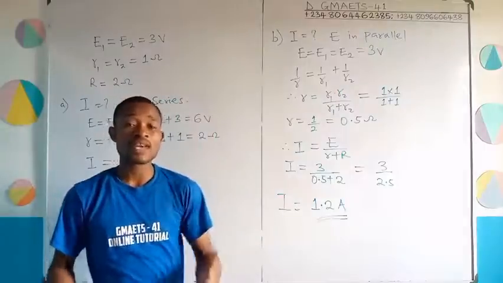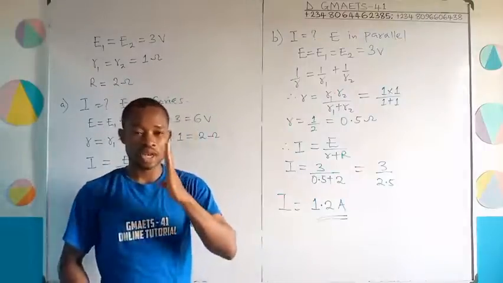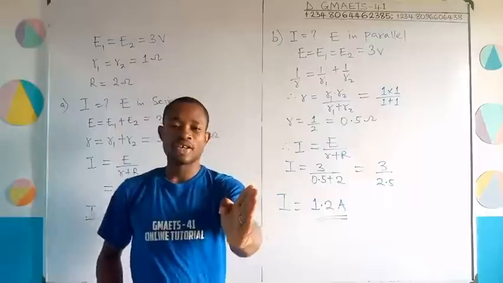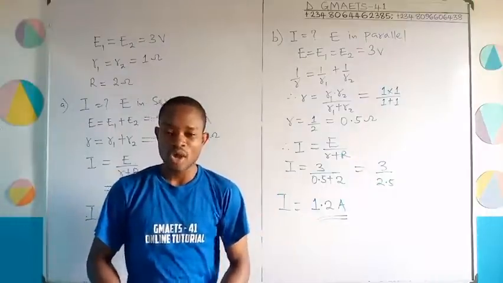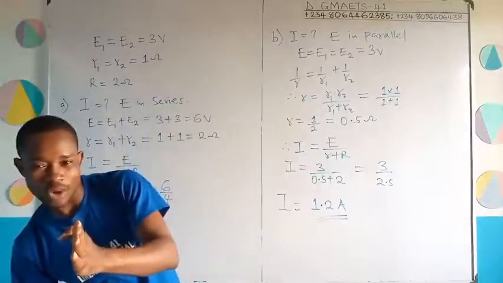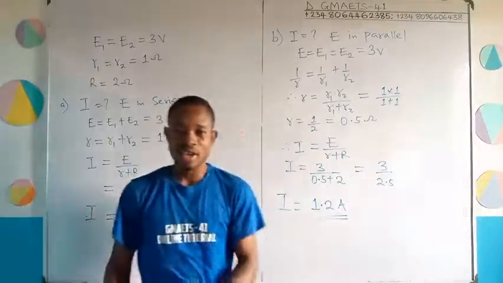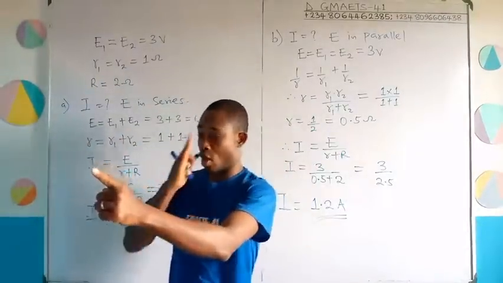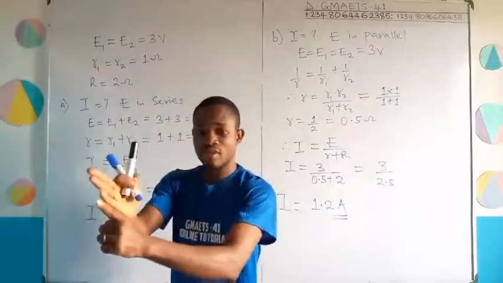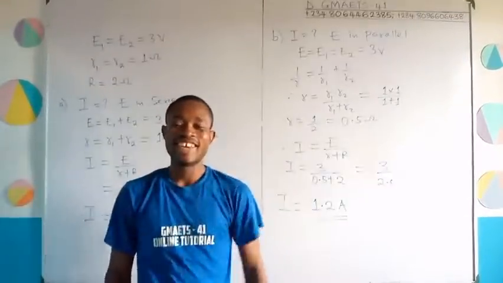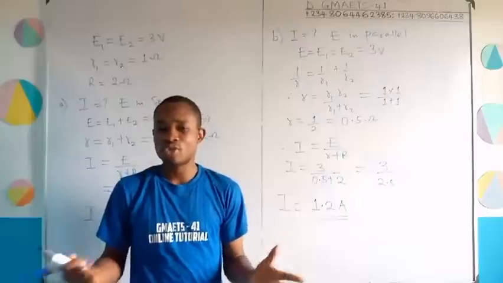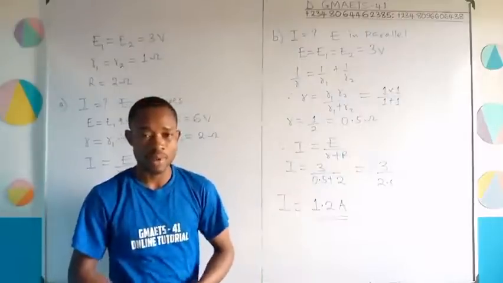Avoiding error of parallax, how do you do that? You want to ensure that you look straight on to the measuring instrument, in this case, the voltmeter we use. When you want to take reading, don't bend your head like this and watch from an angle. Are you getting me right? If the pointer points this way, your eye should go in that direction straight. It should meet the pointer at 90 degrees, that's head on. So that is what you do to avoid error due to parallax.